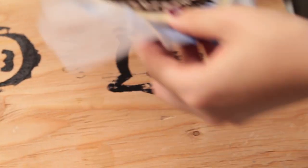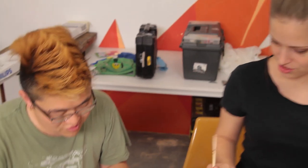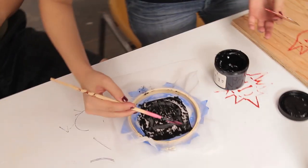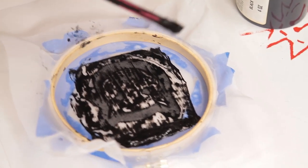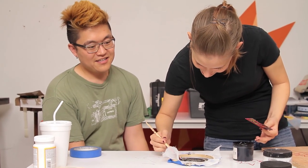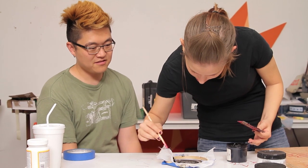Oh, my kitties are so messed up. I tried to make the line so thick, and I feel like it's backfired. Try again with the cat. Also, this one's hard because it's small. The bigger you make it, the better, until you get to a certain size, and then it's too big. Just like with all other things, there is a sweet spot. It's gotta be like the three bears.